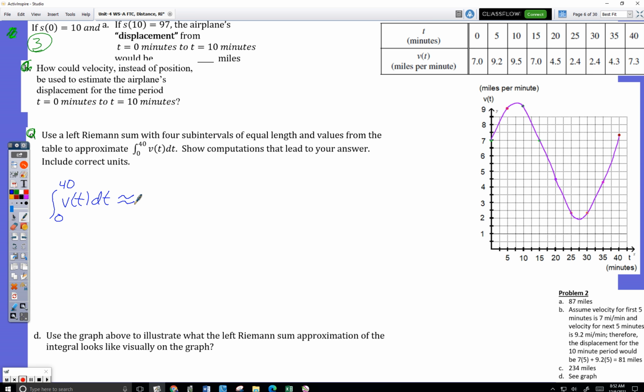Yeah, we're going to check the velocity. We're talking about the time period from 0 to 40 minutes. We're only going to check the velocity 4 times, so we're going to sample 4 times. If we only have 4 samples, we're not really having a very good estimate. We would need an infinite number of samples to have a perfect estimate. Well said. A perfect estimate, that's an oxymoron if there ever was one.